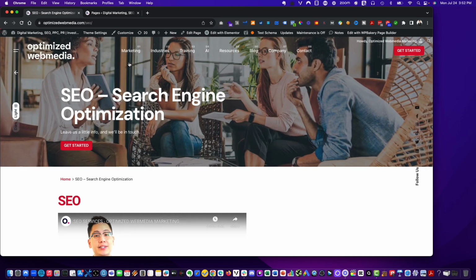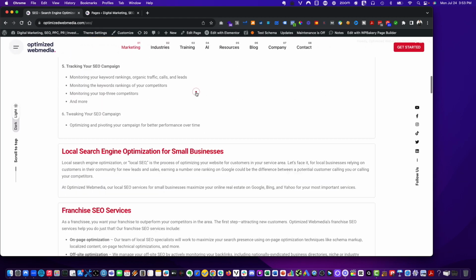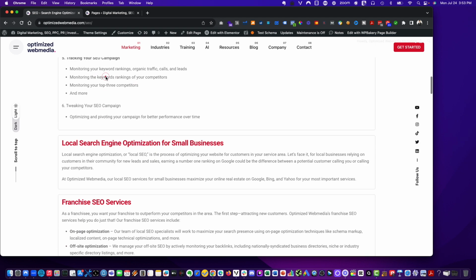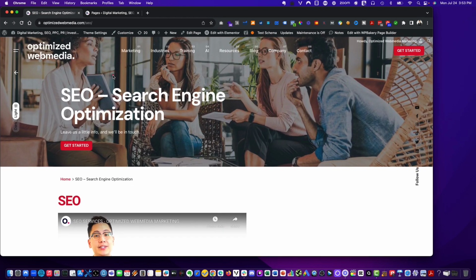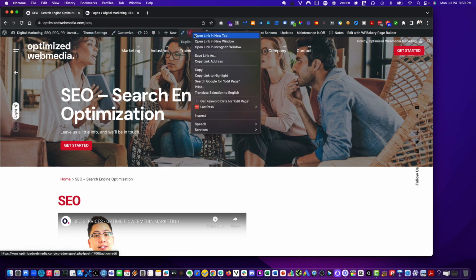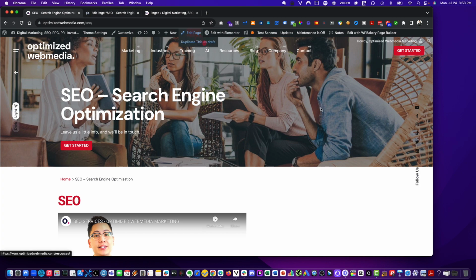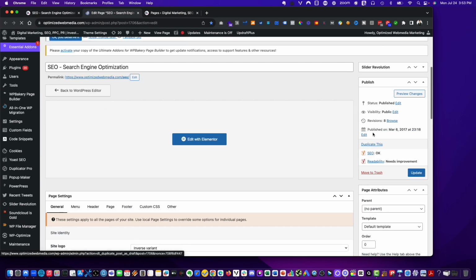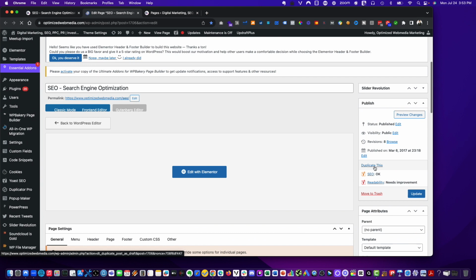This is under the assumption that you already have a website, and essentially you want to mimic that and use it as the basis for the formatting of the new page. You can do it through the page itself or the back end. I'm going to show you both ways. On the live page, you can just click on duplicate this as a draft. That option is already there on the side panel of publish, where it says duplicate this.